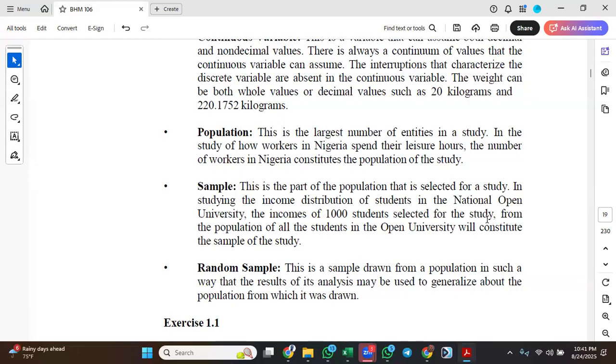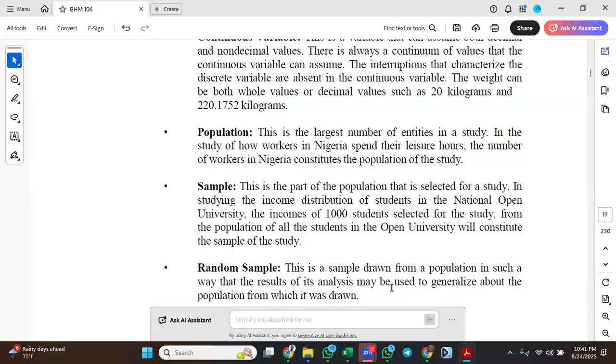So if you now want to check the income of all of us, you know how many years you would use to complete that data. Although we have some technologies now that can make work fast, let's just assume you are working manually. It's going to take time. So we'll just select a few of them, and then we use it to do our statistics, and at the end of the day, we'll say averagely a student is collecting 150 in a month.